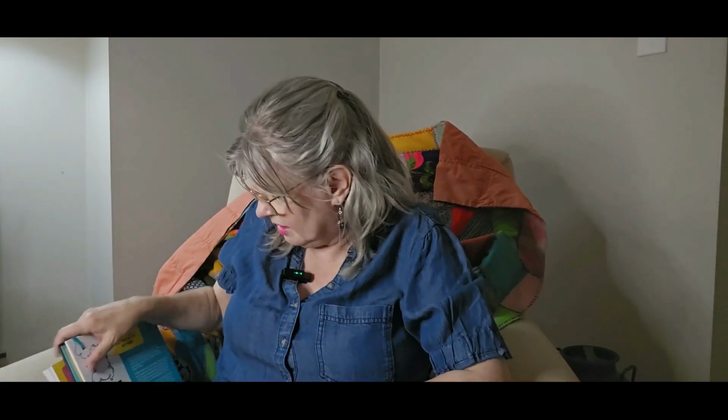fascinating to learn. And in chapter 2, which I've already started reading in the book itself, I haven't started doing the exercise yet, but I'm going to very soon because I'm almost finished with chapter 2. In that chapter, she's talking about gauge, how we get gauge, whether we're a tight knitter or a loose knitter, and what we do that affects gauge. So that's what I'll be doing next, the second swatch.